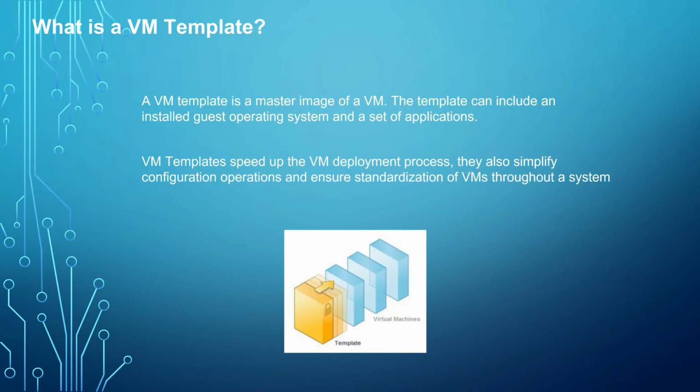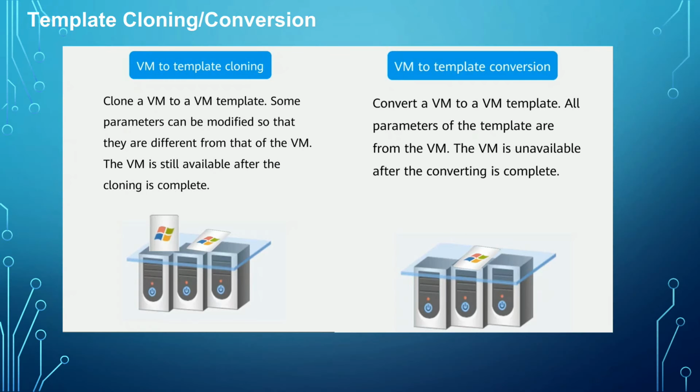In FusionCompute, we have different options. We can clone a VM template from an existing running VM. If you install a VM, install the application, the patches and all the required applications, then you can create a clone of that VM. The clone means it will clone the VM as it is and create a VM template for you. So in future, if you want to deploy that template, you can deploy it very easily.